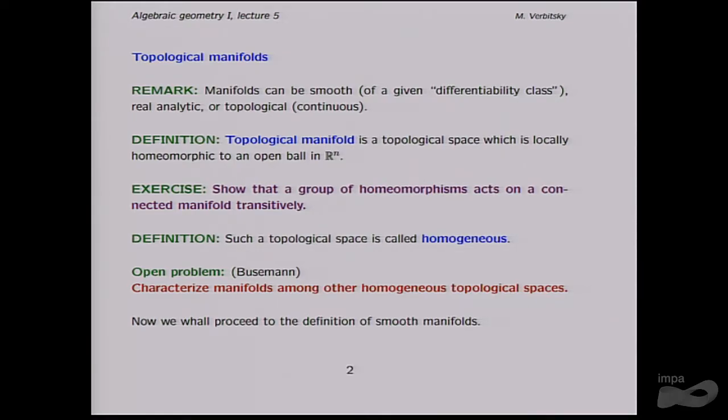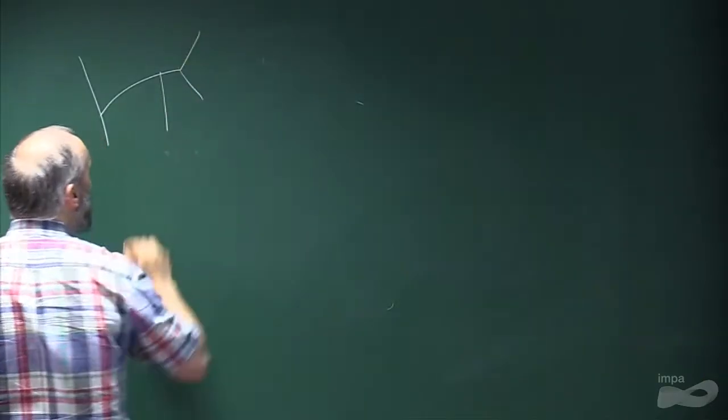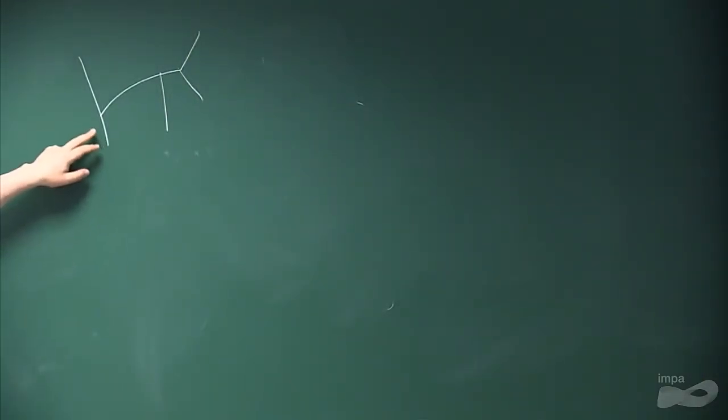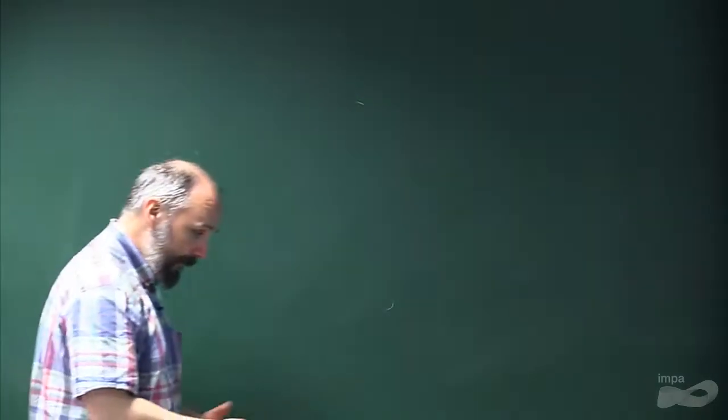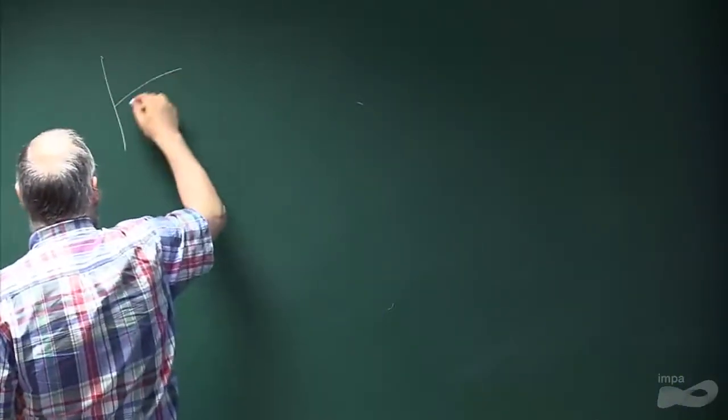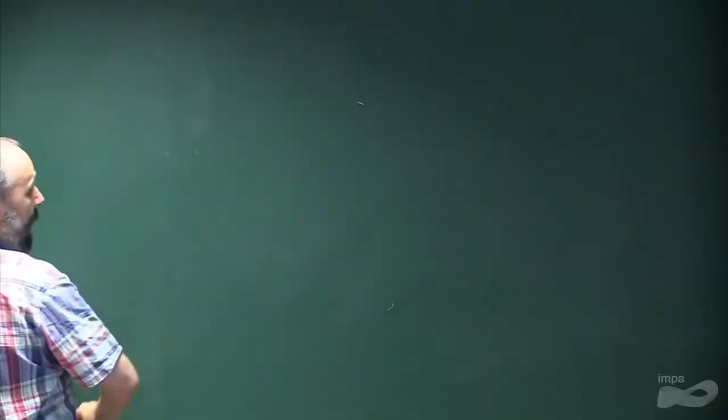But what is important is that typical topological spaces look like, again, like that. This is what is called a tree. You see there are different points. There are points where you have 3 branches together, and points which have no branches. They are not homogeneous in the sense that the group of homeomorphisms from a topological space to itself doesn't act on this tree homogeneously. On the other hand, if you have a circle, for instance, rotations act transitively on this space. You can prove that a manifold has this property.